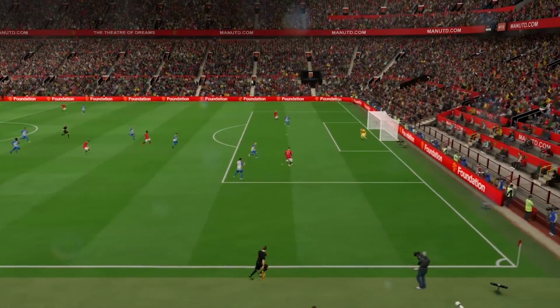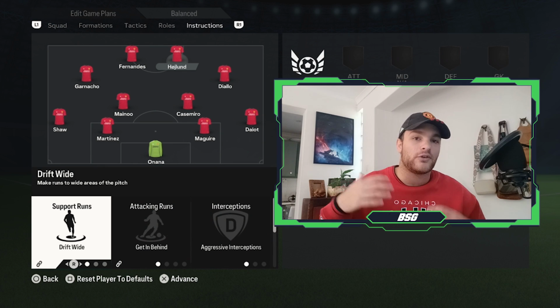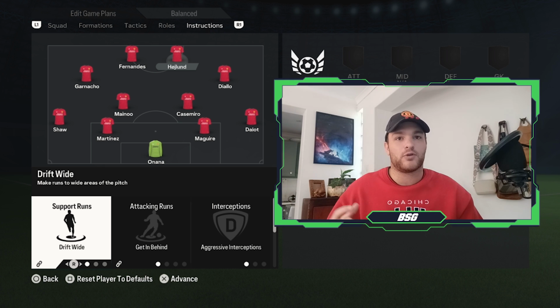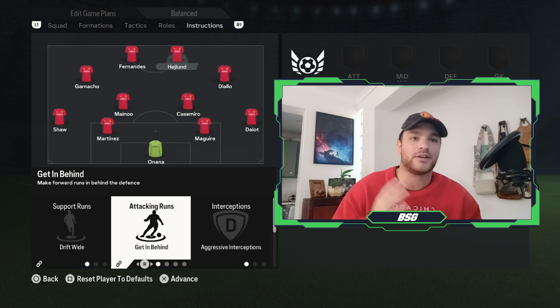Against Newcastle, he came on and scored. He ran the channels very well. Against the likes of Brighton, came on and scored. Very similar role. He wasn't trying to wrestle with the opposition centre-backs. He was more so looking to use his pace, get in behind, and exploit the opposition. So more or less, that is exactly what you're aiming to do with Højlund in this role.